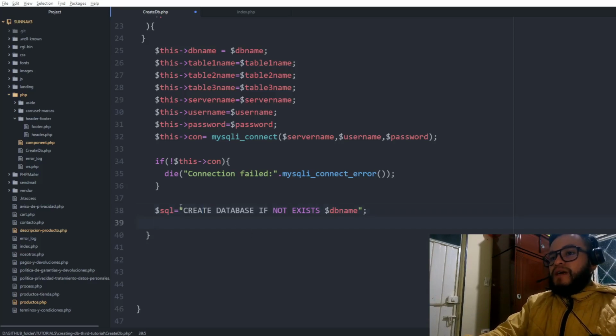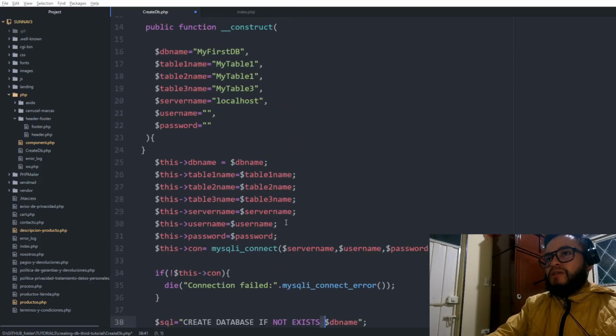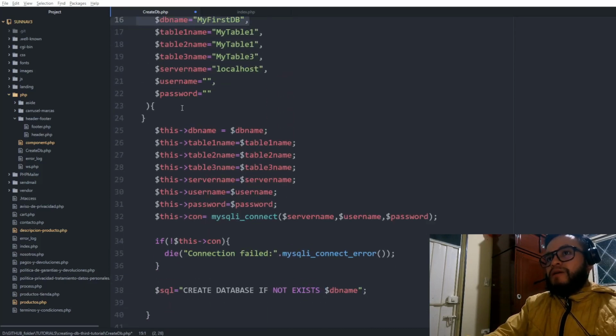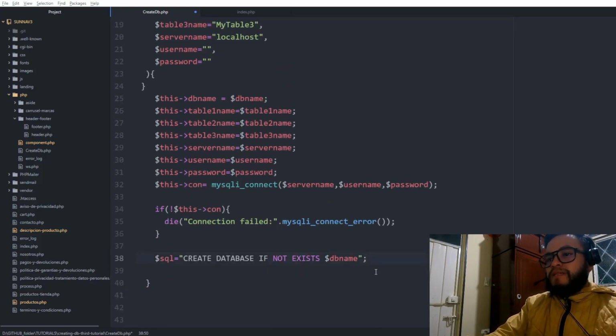So having said that, as you probably know, we have to utilize the statement create database if not exists, and I'm gonna put the name of my database, which is contained in this variable, right? So the next step that we have to do for the rest of the process is to create our tables.